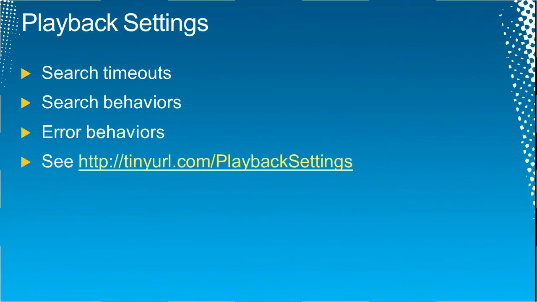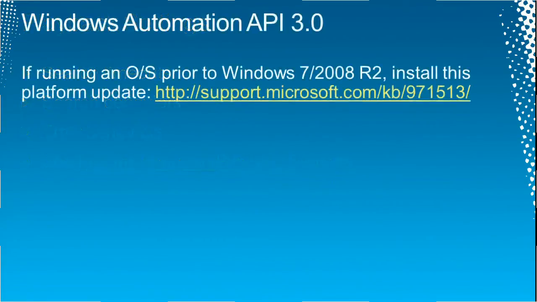Playback settings, some of this stuff in here you probably won't hit. Playback settings basically decide how aggressive we are, for example, when we're working on that playback engine. As I mentioned earlier, we're going to try to drive the control as soon as that control is available. And sometimes you can insert delays to say, I know that every 15 seconds we're updating this application. And there are also some other tweaks you can do within those playback settings as well.